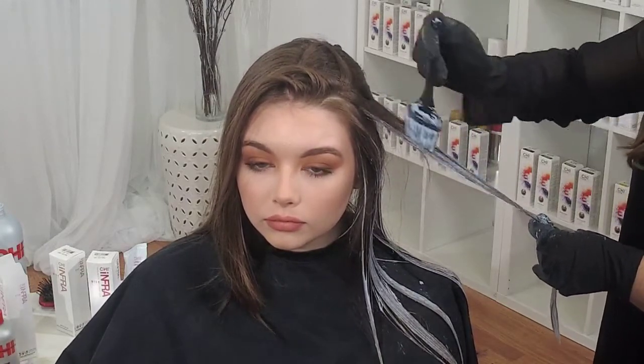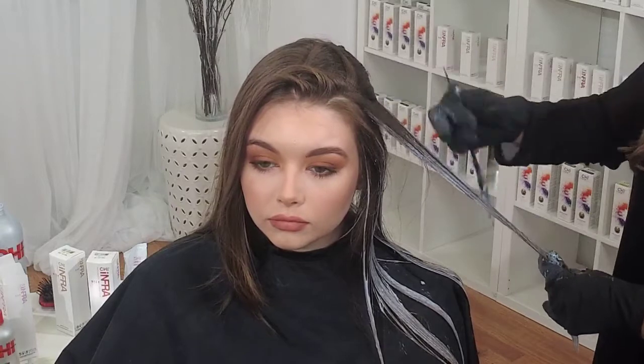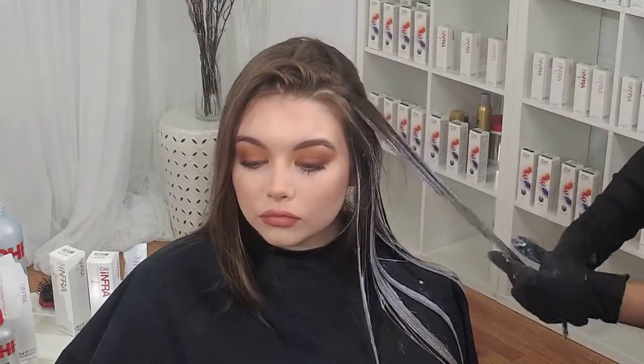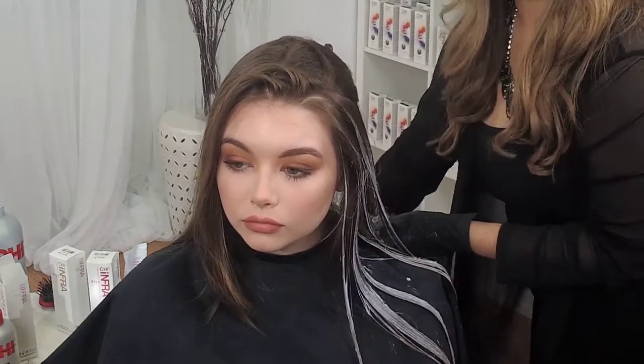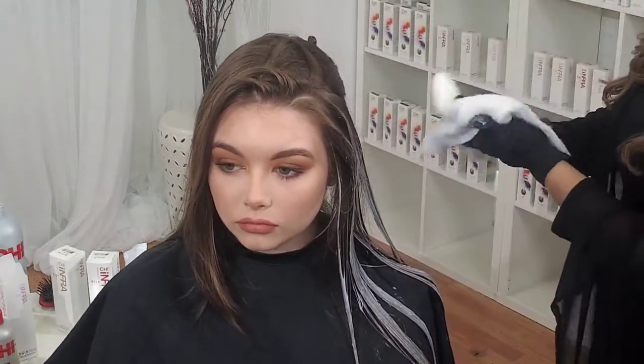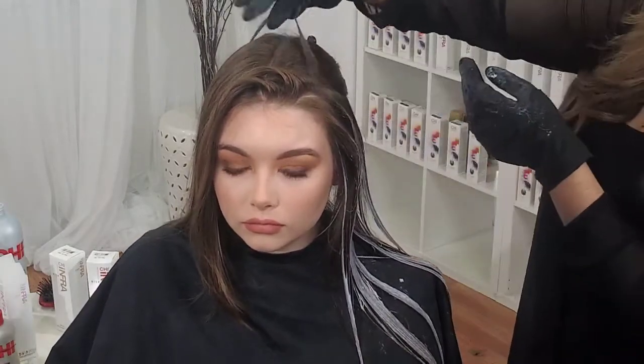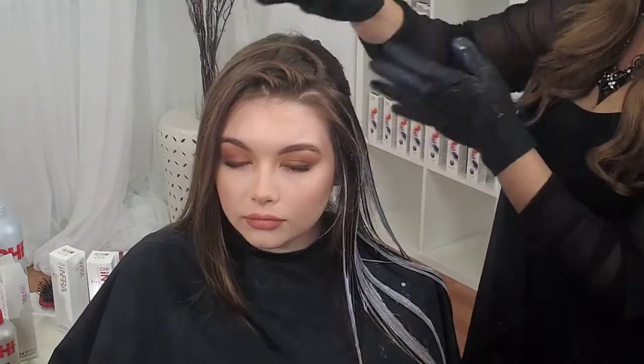So if you don't properly consult with your client and ask what they have in her hair, you can definitely end up with a few pieces that might be able to grab some of the tone. But honestly, they're still amazing. I've never had a problem, but I just wanted to really go in, because sometimes as hairdressers, we get so busy and we also just want to get our hands in and start working.